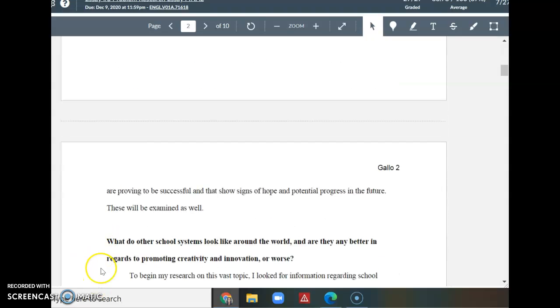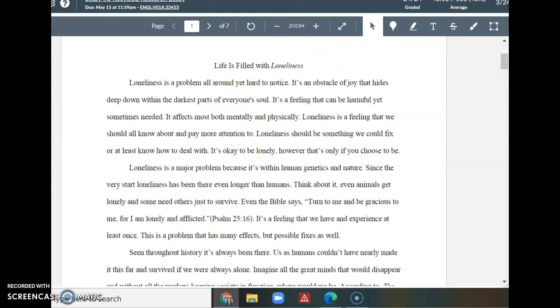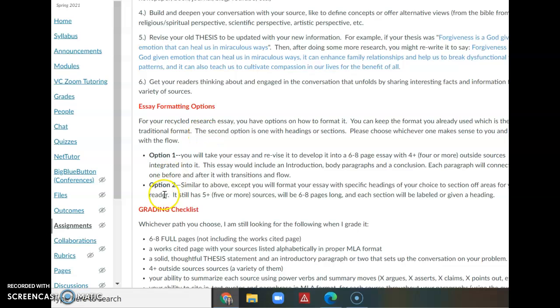Again, she chose to section off her essay with questions that she had about her topic that she put in bold. There's many ways you can section it off if you choose option number 2, where you're using headings. You can section it off by sources, you could section it off by topics or subtopics, and again, you can follow Ava's approach and section it off by the questions that you had as you were researching and investigating and using your curious mind and imagination to go further into your subject.